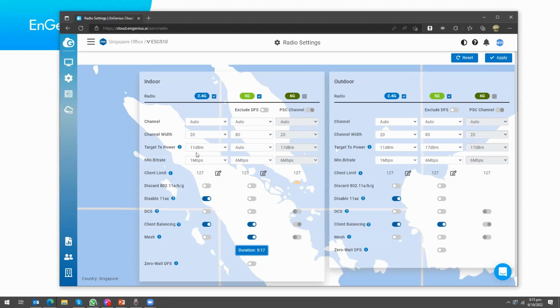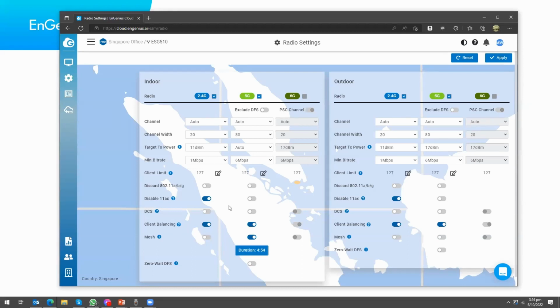So to make it safe, I would suggest enabling client balancing in public environments, public hotspots, in spaces where they just need internet access, but not a dedicated line, such as office environments wherein they're using VoIP or data-specific applications that need to be constantly connected to the internet.